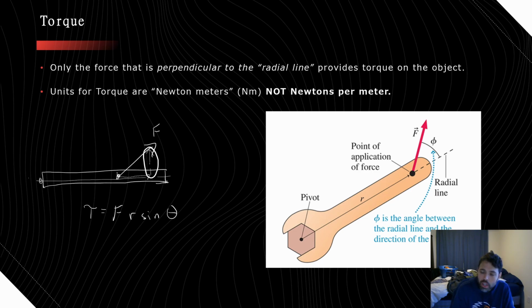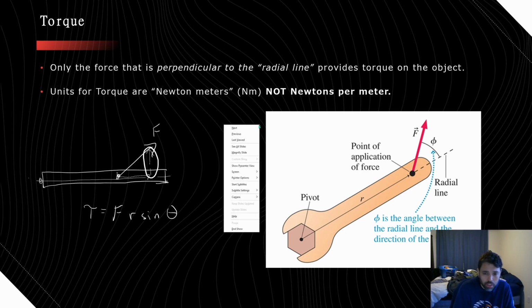So look at the picture here. See the little theta symbol there? There's a radial line as it continues through the point of application of the force. And then we want to find the component of that force that is perpendicular to the radial line. So if that's a triangle we're making, right, you can imagine here, let me draw so I can see it. Although I'm sure you can figure this out.